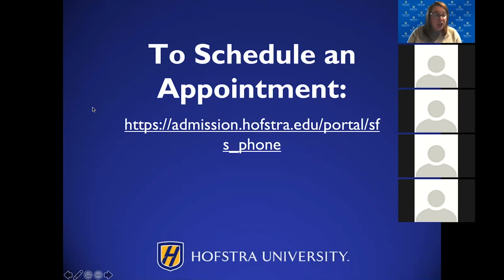So another question is, how do I find my personalized fixed rate and how much will I have to pay each semester? If you're talking about a fixed rate in regards to loans, if you're using federal student loans, right now the federal student loan fixed interest rate is 4.53%, and the Parent Plus loan is 7.08%. The new rates will be coming out in July. We don't have those as of yet.